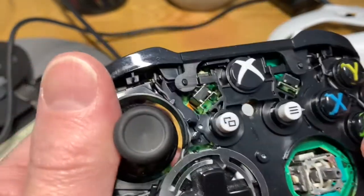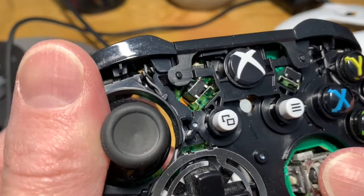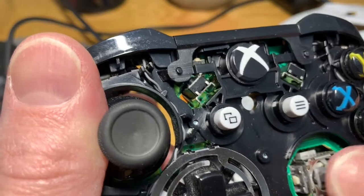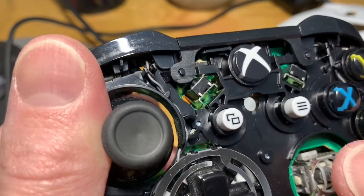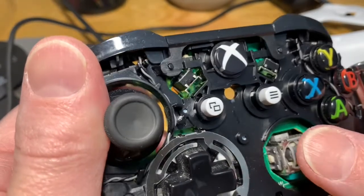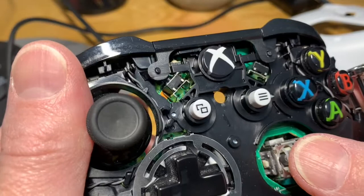When I use the stick — left and right — as I push down it kind of keeps it all held in. Left and right, I think we're in business. Maybe that's just what happened: we had some small kids using the controllers and I think they're kind of hard on them at times, just push too hard and crank it to the side, and maybe it just snapped. That looks like an awfully small piece.